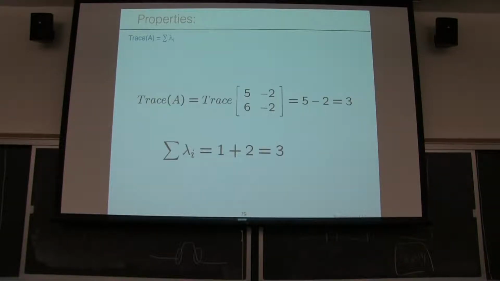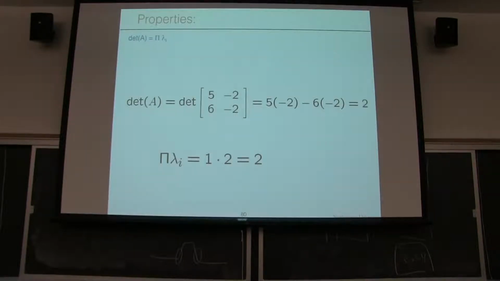Okay? Now, there's a similar relationship for product. Do you know what the product of the eigenvalues is related to? Do you remember? No? Well, it's good I'm reviewing it then. The product of the eigenvalues is equal to the determinant of the matrix. Okay? So again, if you compute the determinant of this matrix, it happens to be 2, which is equal to 1 times 2, which were my eigenvalues. Again, not coincidence, that happens all the time.